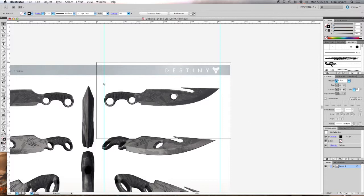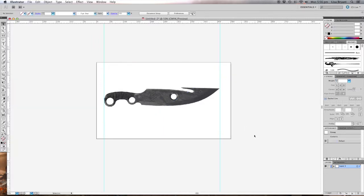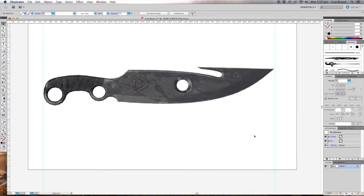So that's that. The other thing I'm going to do is I'm going to get rid of all of this other stuff that's around there. You don't need to do this. It's totally up to you. So I'm just going to create a mask so that I can see what I'm doing. So I'm going to just create a rectangle. So that is my reference image. So if I zoom in, I get a lot of nice details, a little bit pixelated, you can see, but it's detailed enough that I can see what I'm doing. So that is really perfect.